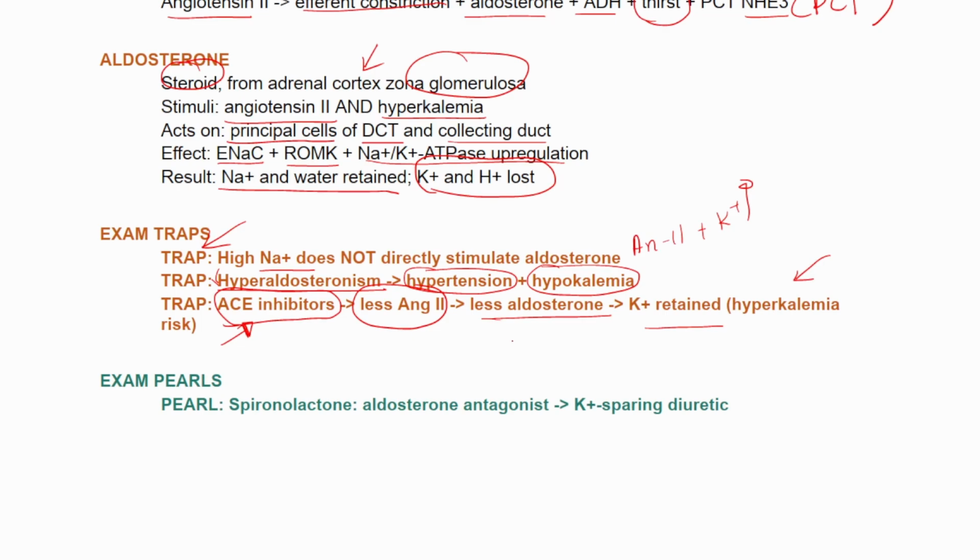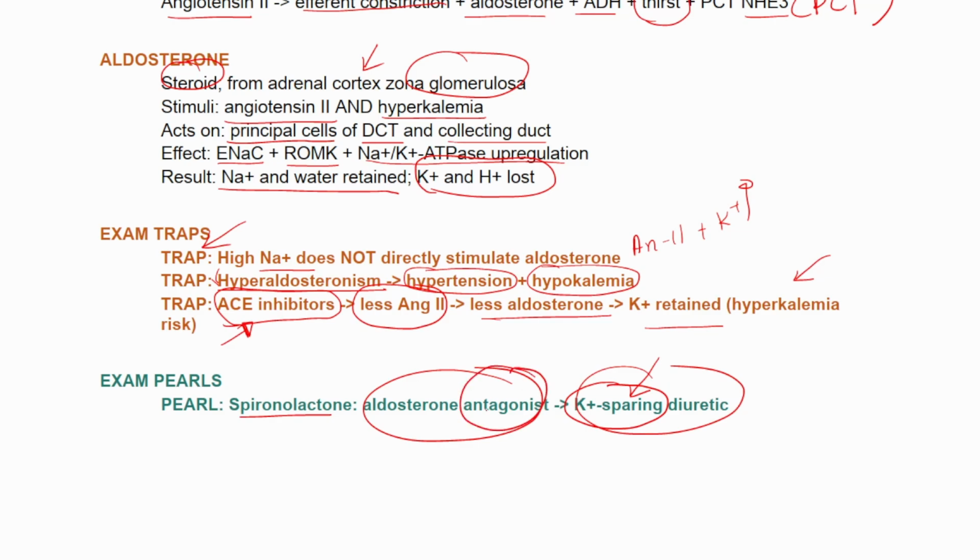As a final high-yield exam pearl, you must be familiar with a pharmaceutical agent called spironolactone. Spironolactone operates explicitly as an aldosterone antagonist. By blocking the hormone's receptor, it halts the expression of the epithelial sodium channel and ROMK channel, functioning clinically as a potassium-sparing diuretic that promotes fluid clearance without draining vital potassium reserves. Potassium-sparing means it doesn't excrete potassium in the urine. And when we say antagonist, it means it works against aldosterone.